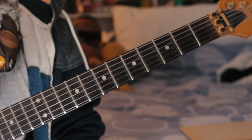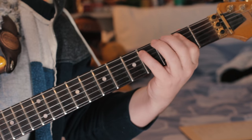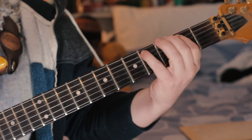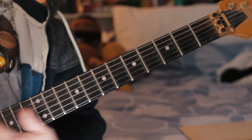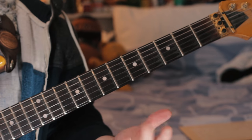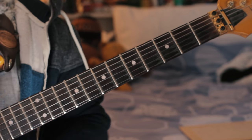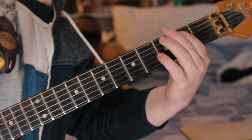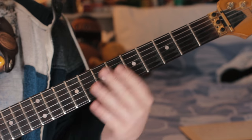Then we've got some stabs on a B chord — just a B chord, some nice chord stabs — and then we're into the riff. Some other versions play a flat seventh in there, but this is a live version so we don't have that D note; it's just the C sharp. It's a little more country western almost. Playing it slowly, we've got open E, then B on the second fret A string, then a hammer-on from the G to the G sharp.